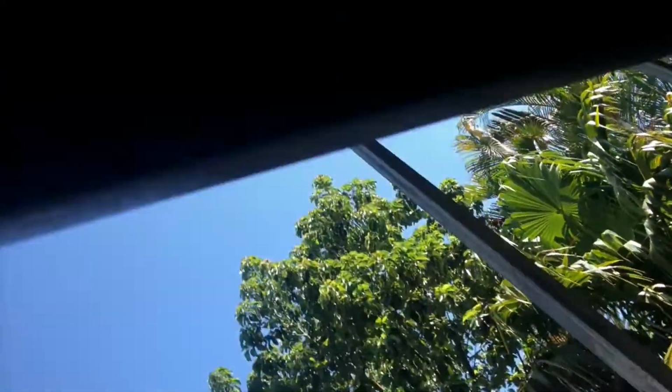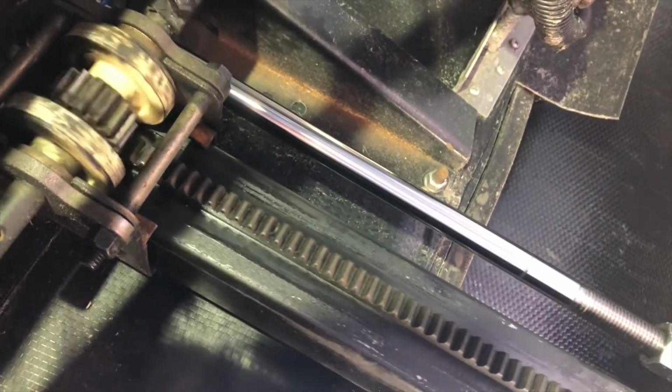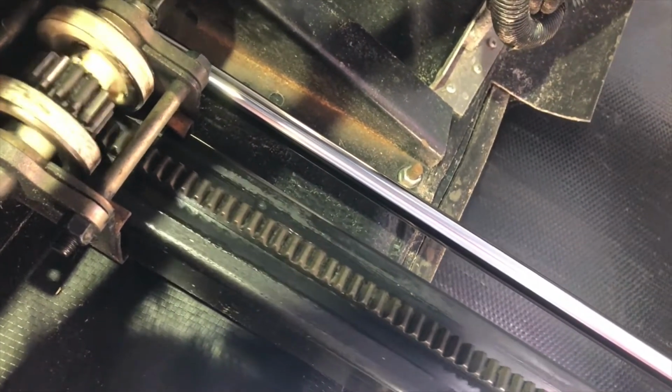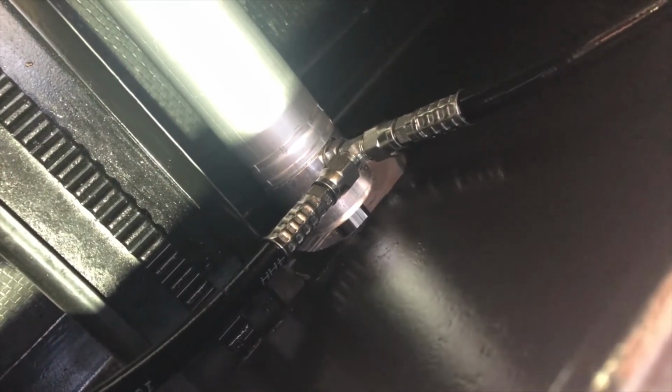Okay, retract that in real good. Nice and smooth. No leaks so far, thankfully. I wouldn't expect to see any. This is a good time to double check all your connections. Make sure you've got these. These are compression fittings. Make sure that they're snugged up real good. And I'll cycle that a couple of times before I finally button it all up. But real happy with it. No leaks. Everything in here is looking good.